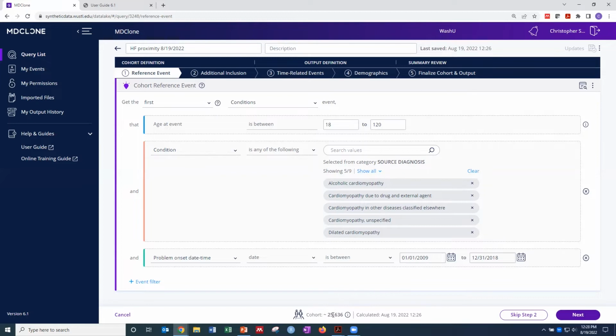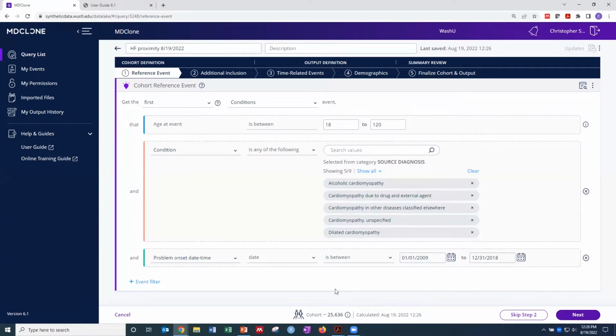So we got about 25,636 people here, and I believe the article had about 1,000 more people than that. They had somewhere in the 26,000, mid 26 range. So maybe there's one category here we didn't get, or maybe not quite. Maybe they did from January 1st, 2008 to 2018, but we're pretty close.